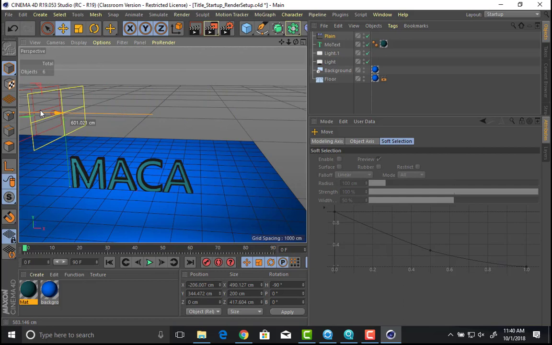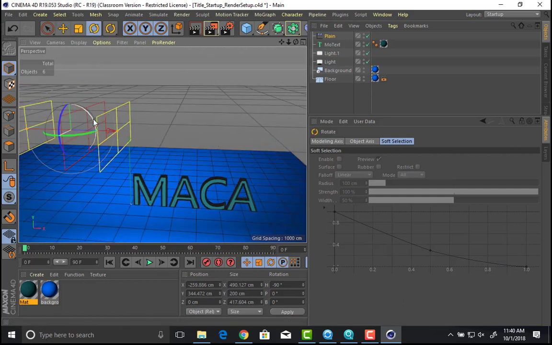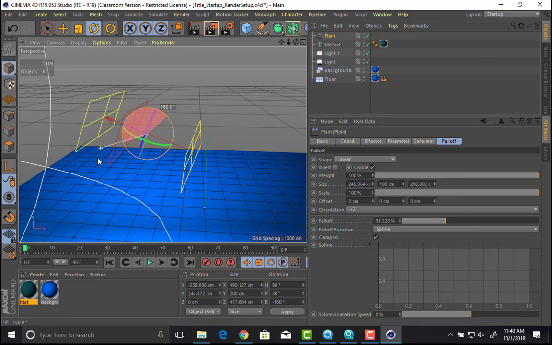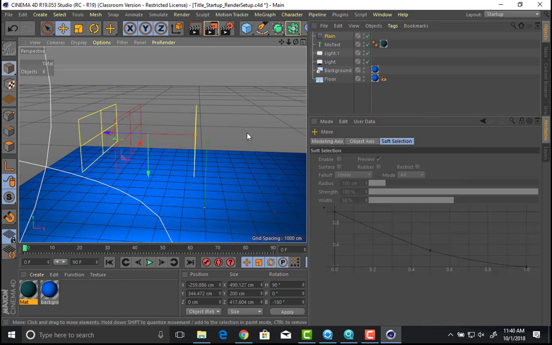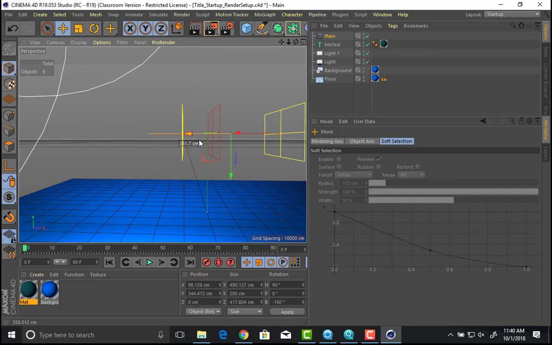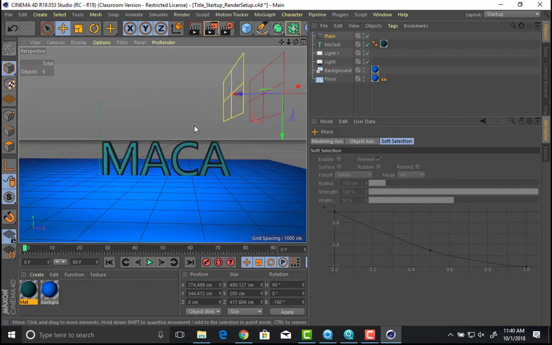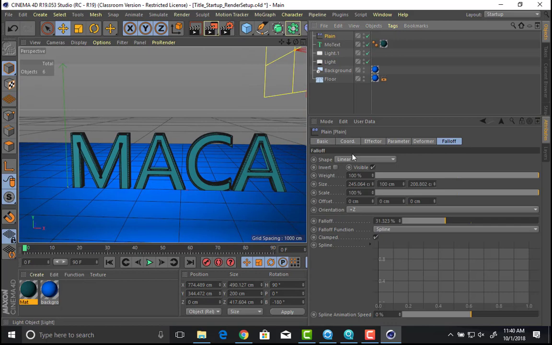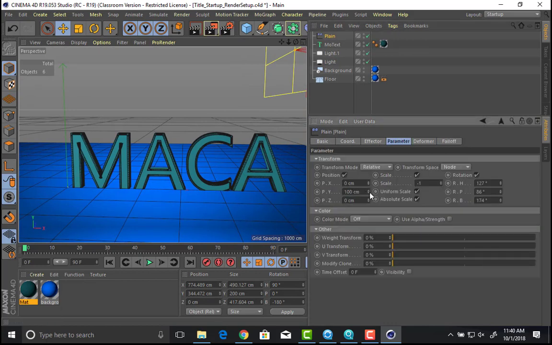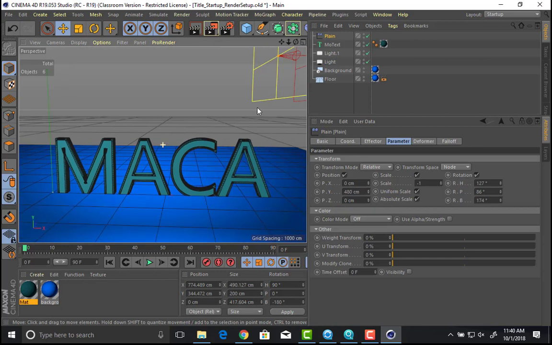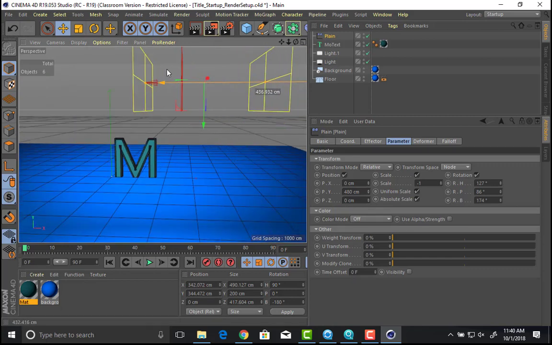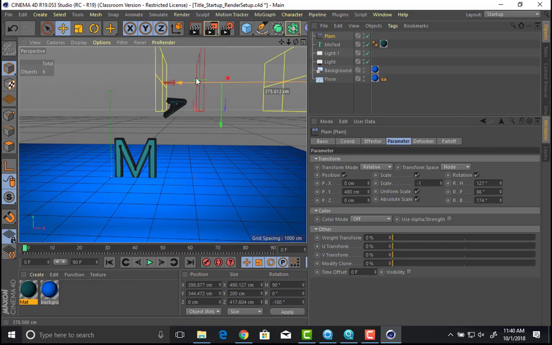Right? Oops, that's not what I want. I want it to go the other way. So I'm going to rotate this around. If I can get back to my rotate tool, where'd you go? I'm going to rotate this around this way. There we go. So now when I animate this coming in this way, here goes the M-A-C-A. Cool. Let me also take that Y position and crank that up some more, like 400. There we go. So now it really flies out of the screen.